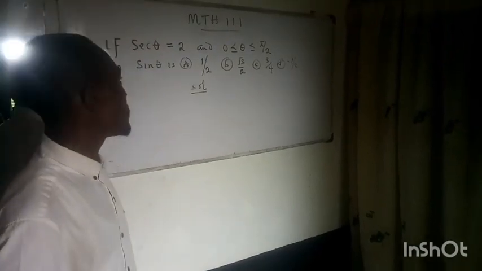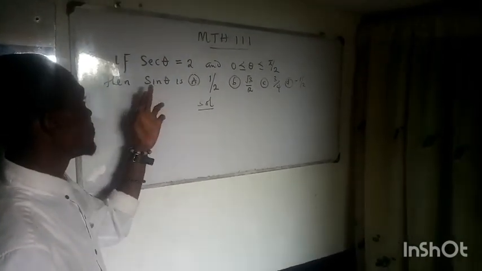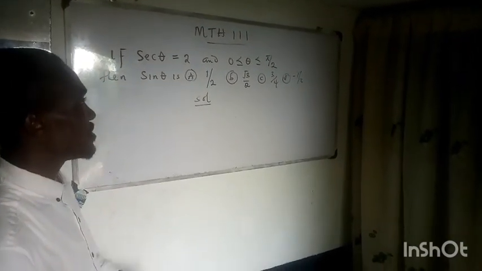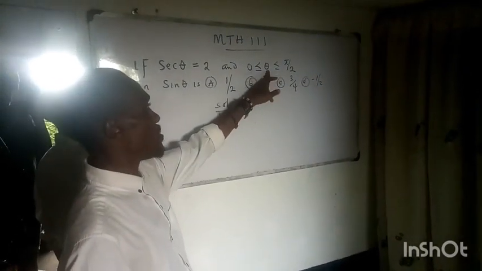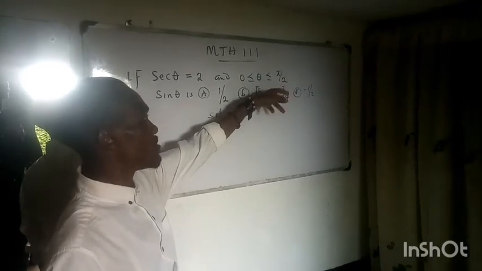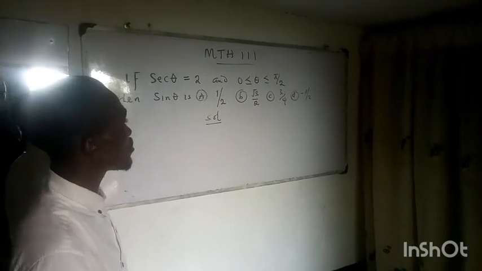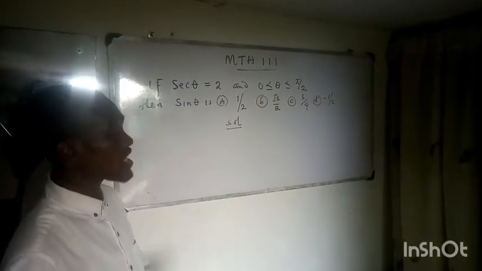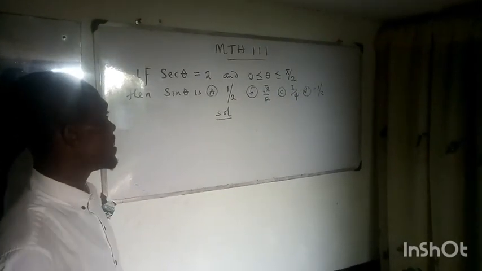So we are going to look at this particular question. We are still on trigonometry. So we have sec theta equal to 2, and then we are given this particular range. This simply means that our angle theta must be less than 90. Pi over 2 is 90 and theta must be greater or equal to what? 0. But what they ask us to actually find is sine what? Theta. Okay, now let's see.